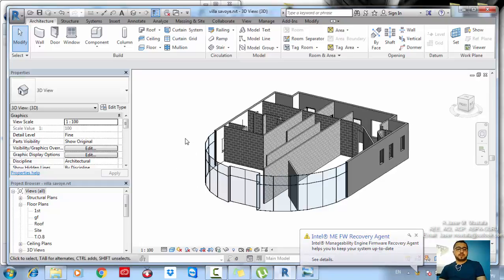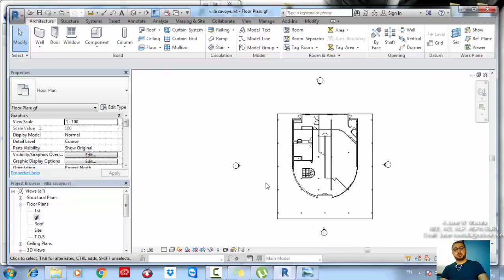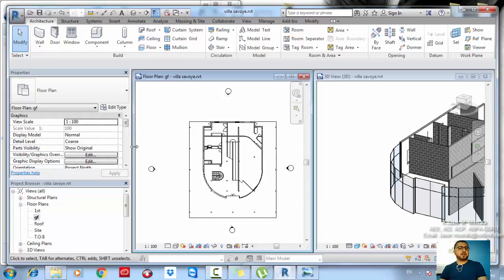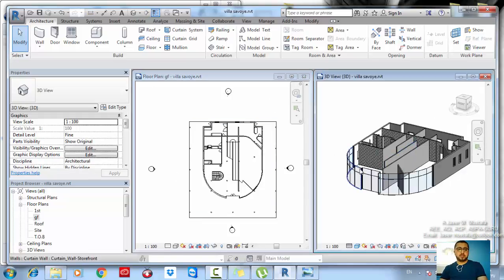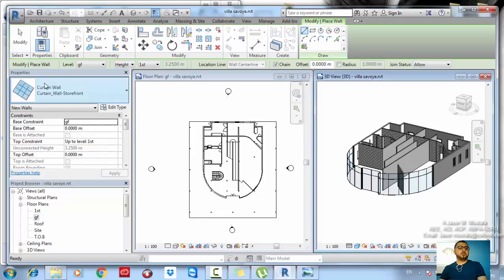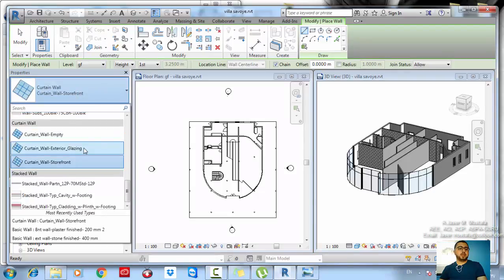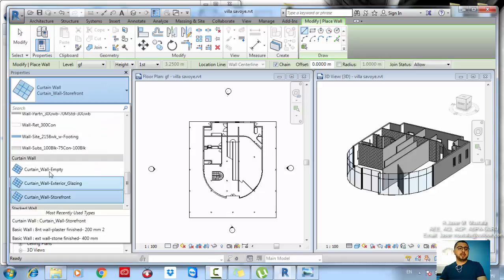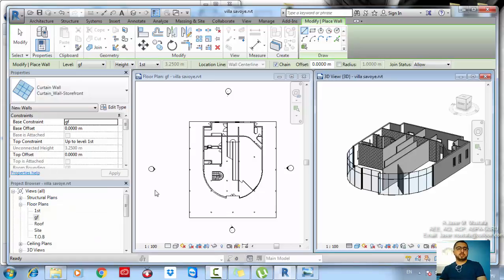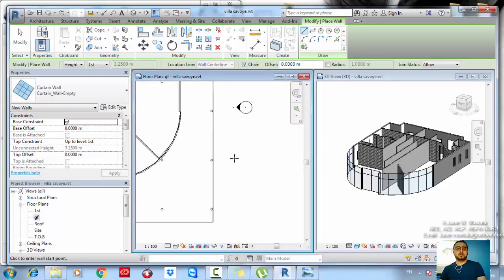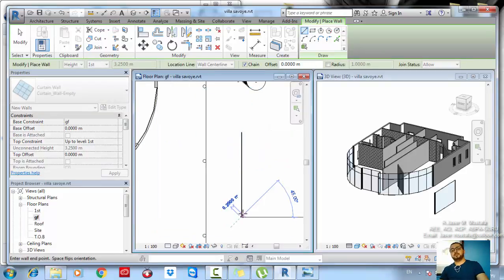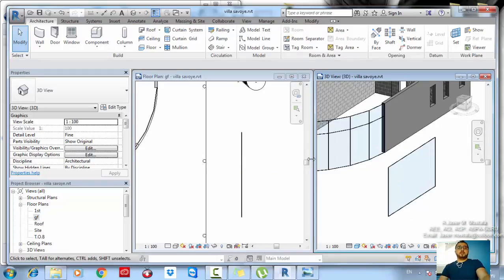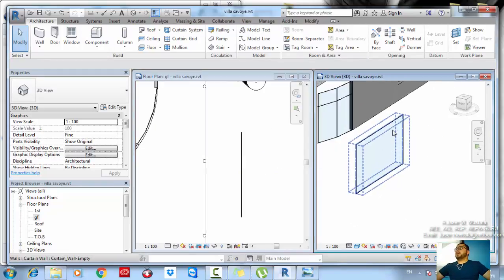Fine? The first thing, to draw your curtain wall, let's go to the plan view, ground floor plan for example, window tiling WT. I will have the ground floor view and I will also have the 3D view. Let's access our architecture panel, then wall. Under wall I will go to the type selector and then go down to the curtain wall types. Let's go with the typical curtain wall. Just click on the curtain wall and draw it anywhere in your plan view. For example, this one. Fine. It's a plain curtain wall without any mullions, without any systems, and it's just a piece of glass.